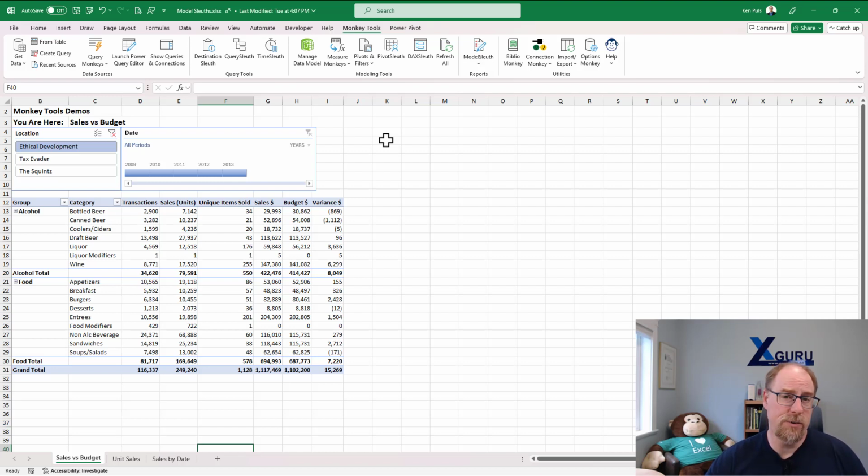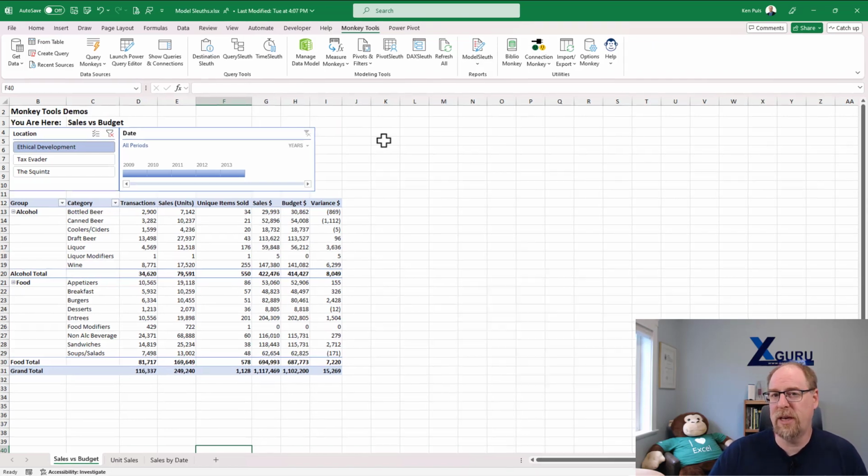A lot of the features in Monkey Tools were built because I was trying to do work and got tired of doing the same thing over and over again. And this is why I built these tools, to make my life easier first, as well as all of yours. But I'm not the only person that has contributed ideas to Monkey Tools. Far from it. I've had lots of people that have come back and suggested ways to improve a feature, make it better, or even suggested brand new features altogether. And if you'd like to be one of those people, it's actually really easy to do.